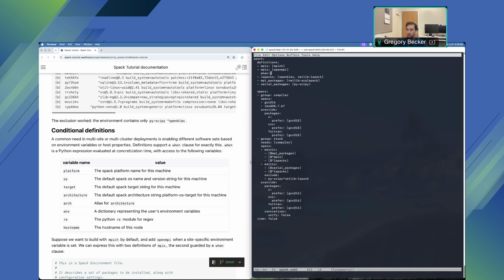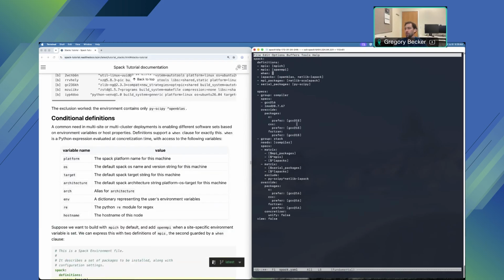And here in the script, you can see all of the restricted set of variables that you have available to you. The when clause is just Python code with this restricted set of variables available that you can use to define when something will be used. In this case, we're going to say env.get. So this is checking the environment variables.